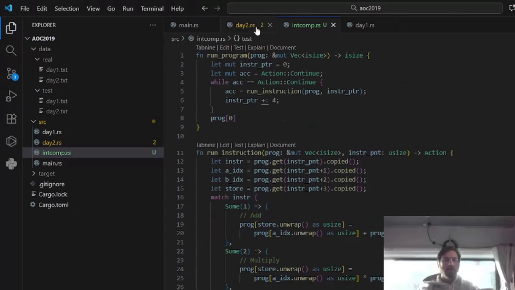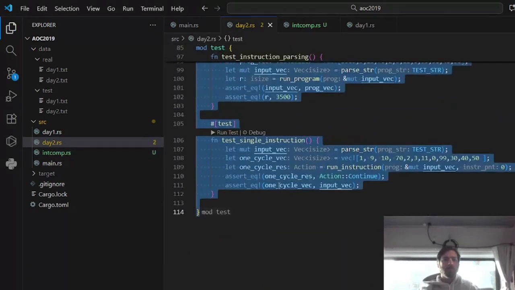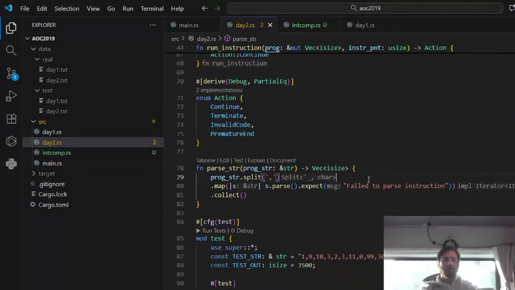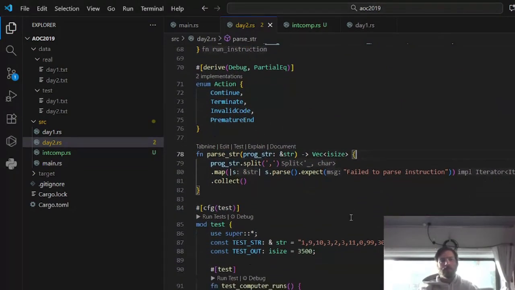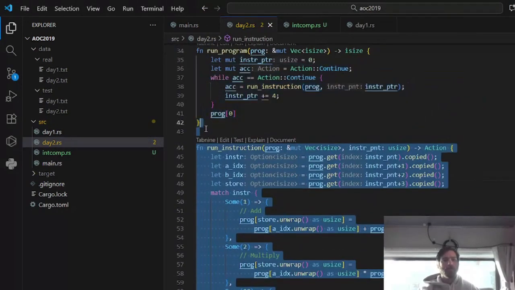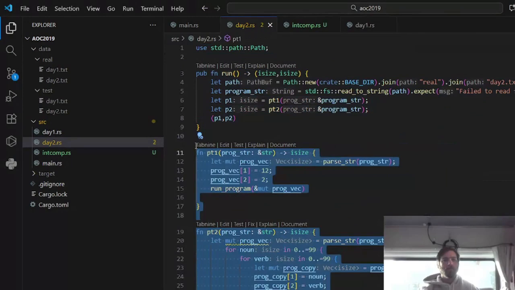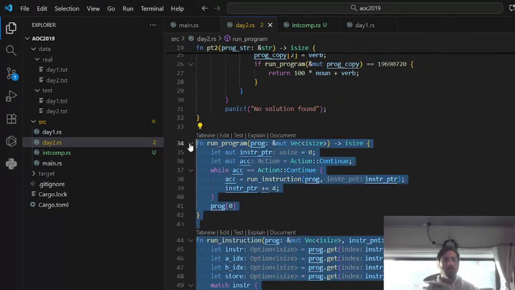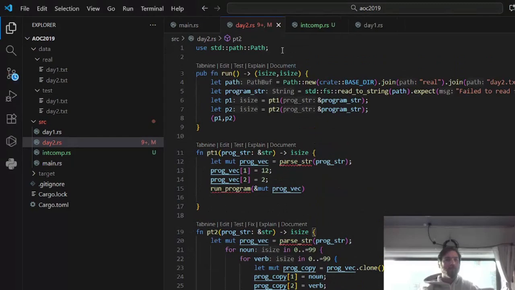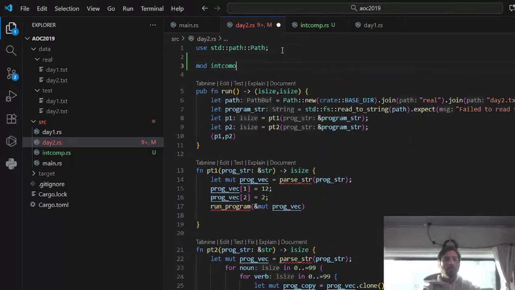It's going to be some imports that we don't have. As a program string, that's still going to be fine. So let's get rid of all of those. And we will mod int comp.